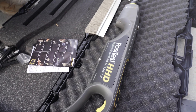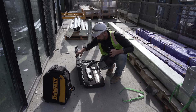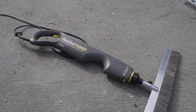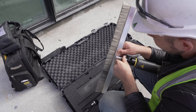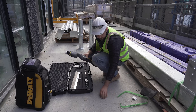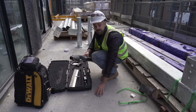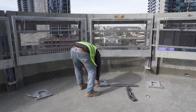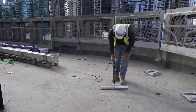Another piece of technology that's super important for checking the integrity of the membrane system is electronic leak detection. This is a high voltage holiday or penetration tester, generally used with membranes that have a thickness of over two millimetres. The idea is to send an electric charge through these brushes, grounded to the concrete, and if there are any holes or penetrations it will send a signal and beep, indicating perforations within the membrane. This method is much more ideal than a flood test, especially on large areas, and should be conducted by a competent inspector.